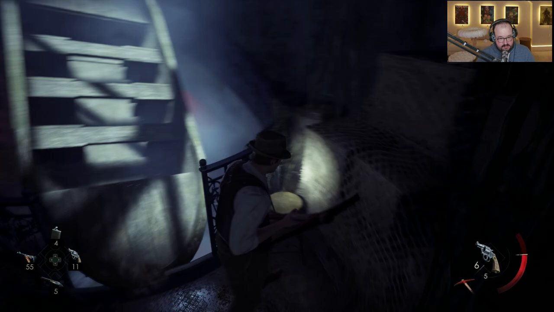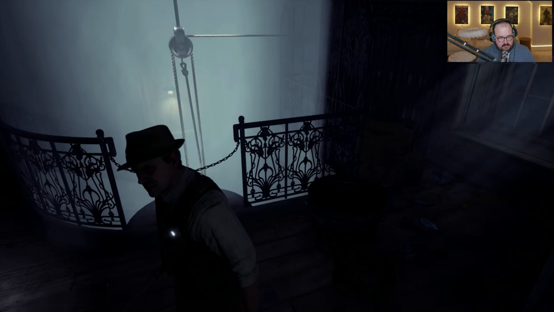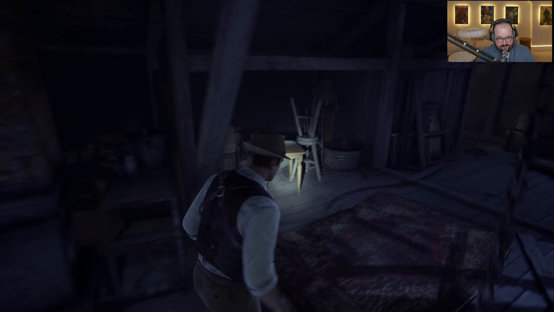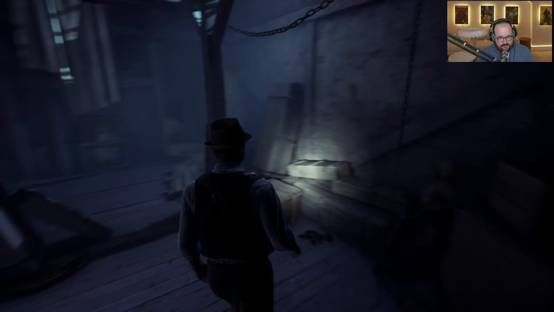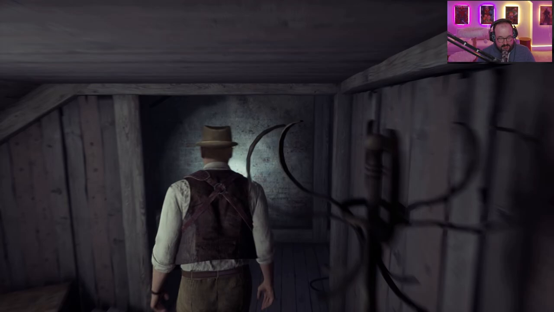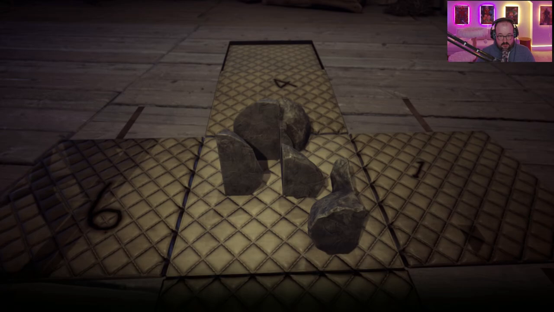Now it's all back to normal. What? And we're back here. Well, perfect time to have a look around this place. I saw a rat. Is that a noose? A little bit of a rat problem, yes. Tessellated shard. Still missing a necklace from that. What's in there? Jeremy's darkness. Oh.